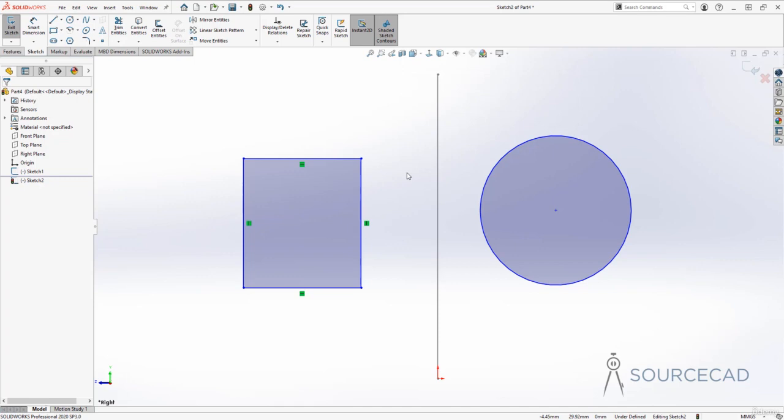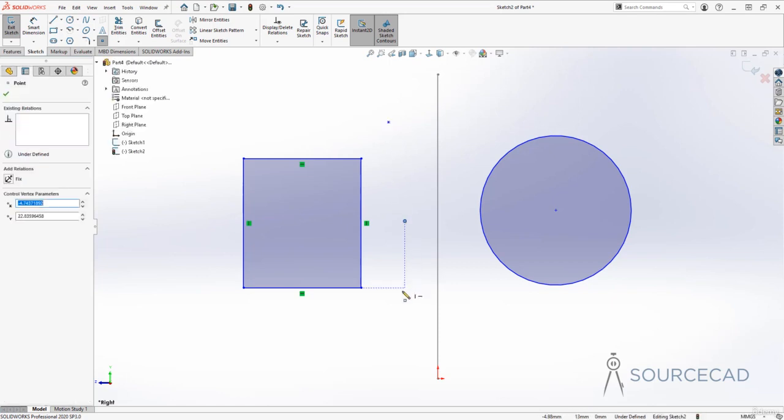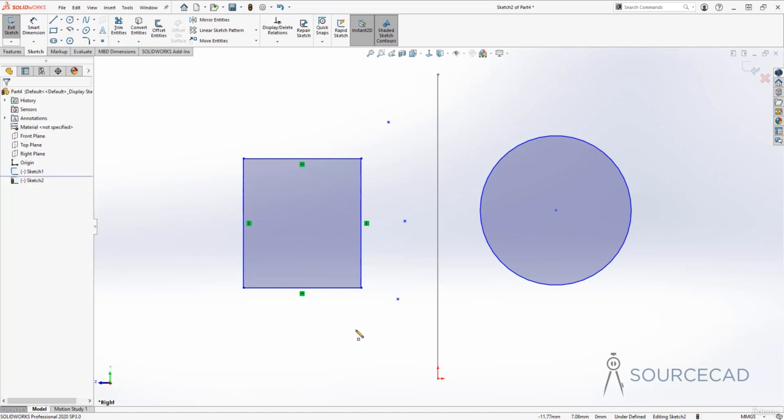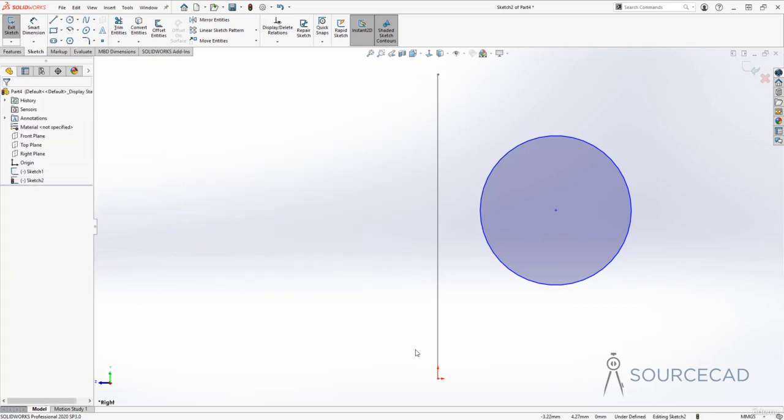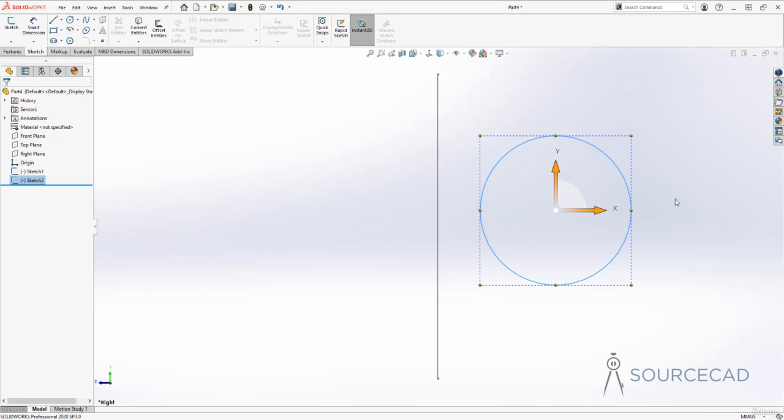Let's try it again. I'll type S, and here it is. Let's click at a point, and now if I click, we have the point. Again, click and click to add several points. I'll press escape. Now we have already added several sketches here. Let's select them all. I'll click at a point here, and make a window which looks like this. So click, hold your cursor, make a window, and now press the delete key to delete those sketches. So we only have the circle now. Let's exit the sketch. I'll click on exit sketch, and we are out of the sketch environment.